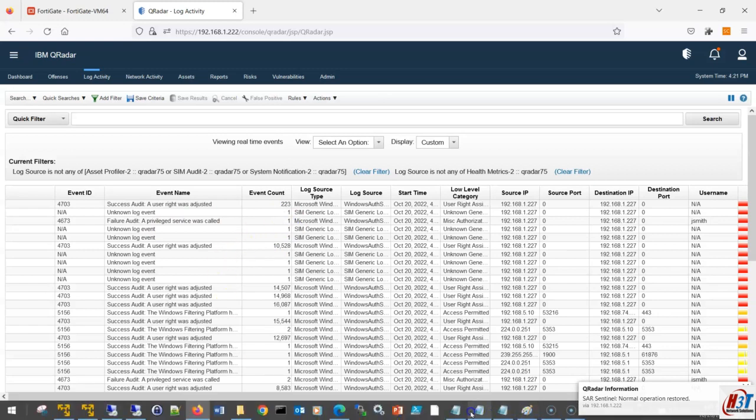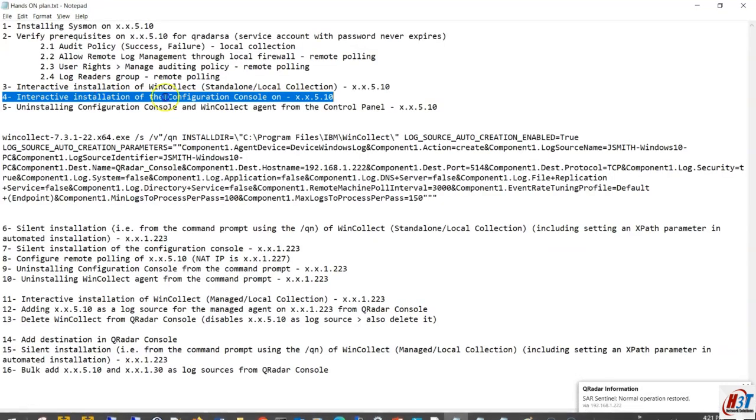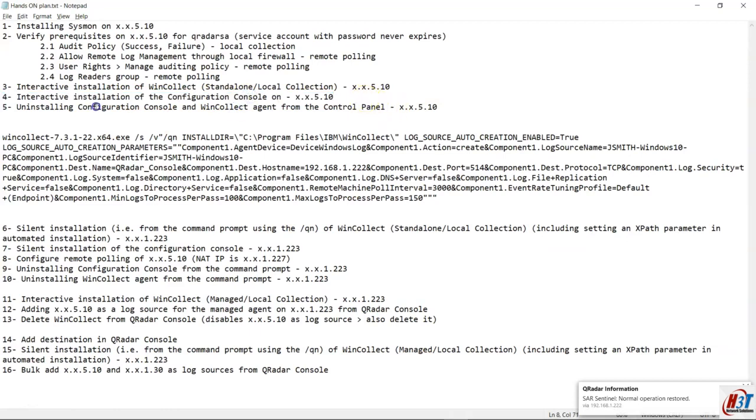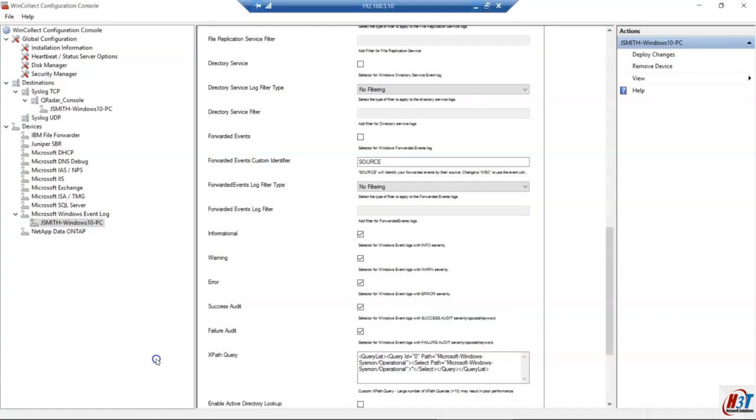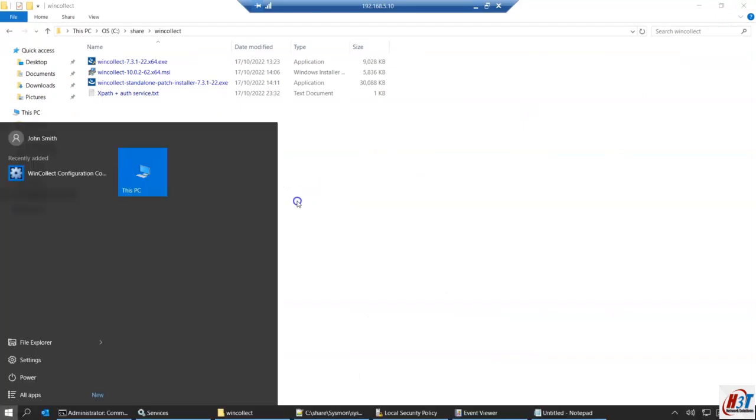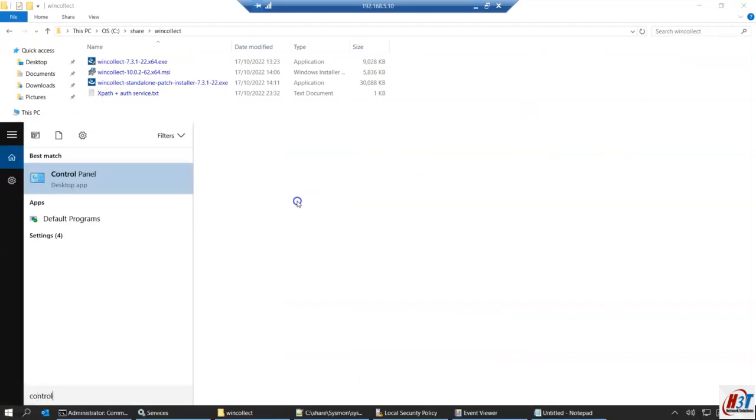So I think we now finished the configuration console. Now remaining for us is to uninstall the configuration console and the WinCollect from the control panel. So it's an easy task. First we need to close the configuration console and then open control panel.